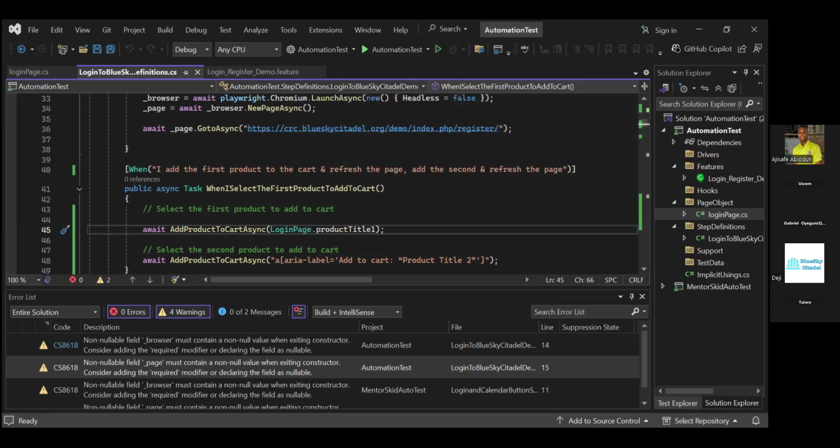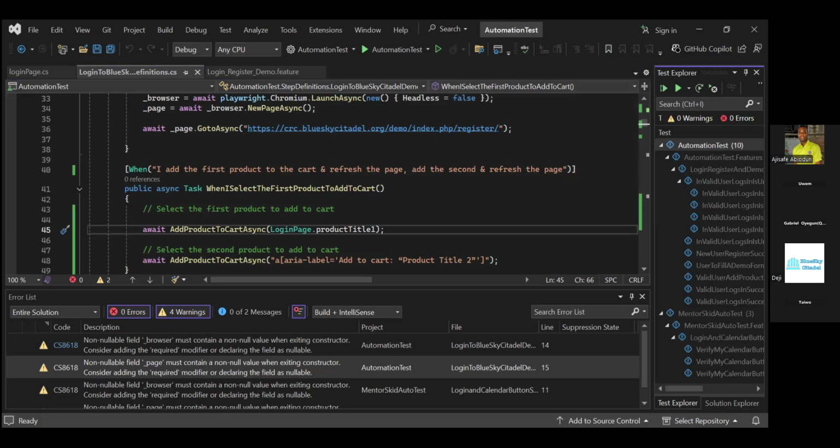Then this one is actually inside the automation test dot step definition dot login to BlueSky demo. All right, cool. So now if it's already finished, let's run it.